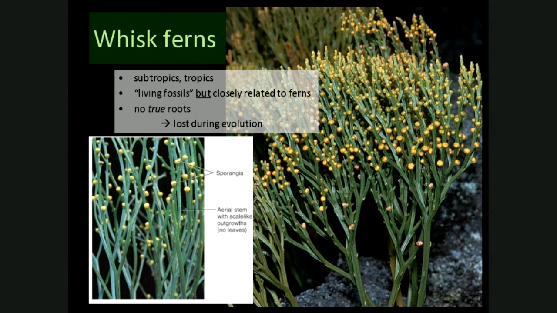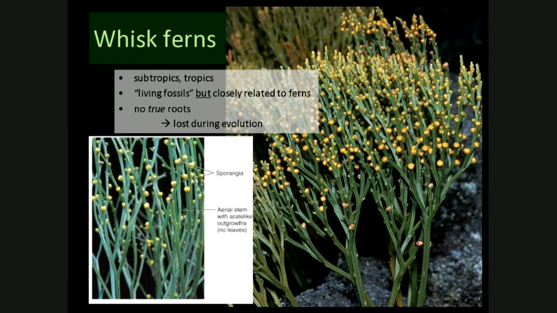You still need the anchoring part, right? So you're going to keep the rhizoid thing, but you're going to lose the roots because you're going to do most of your moisture absorption probably from the surrounding atmosphere. It's very moist in the tropics, right? Humidity. And your nutrients, once again, are going to be absorbed in the same way, right? So you're not going to rely on roots.